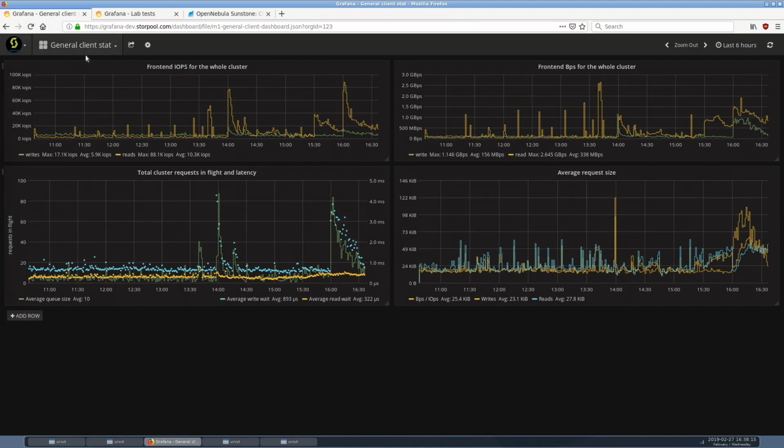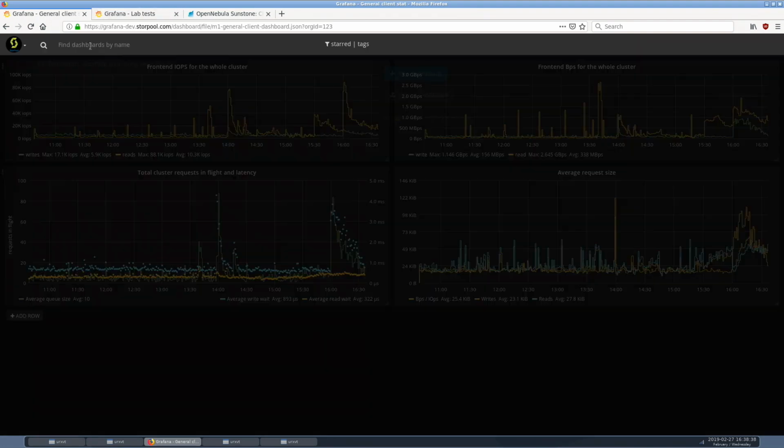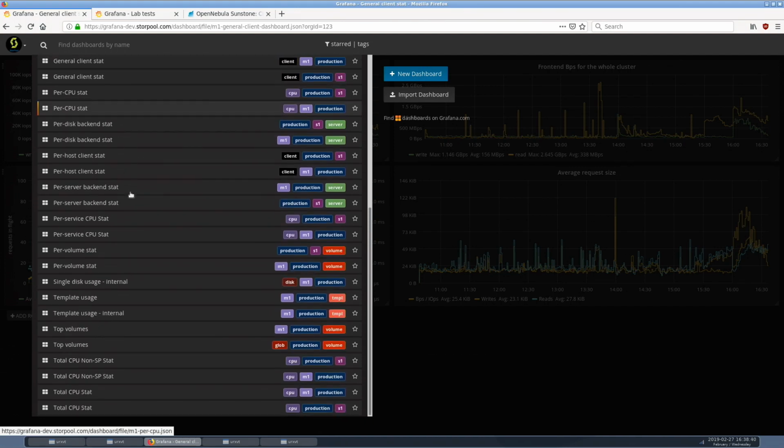So you can look at the overall view of how many IOPS per second this cluster is doing at the moment, and there's this peak of latency here. The reason for this peak is that it's like 1 or 2 a.m. where this cluster is. So this is local time, like 4 p.m. local time, right? And you can do things like top volumes.